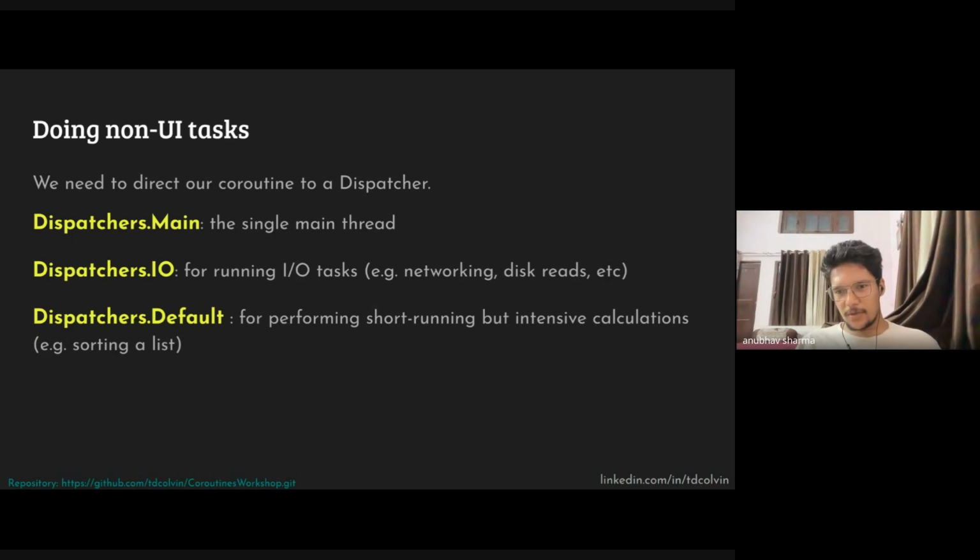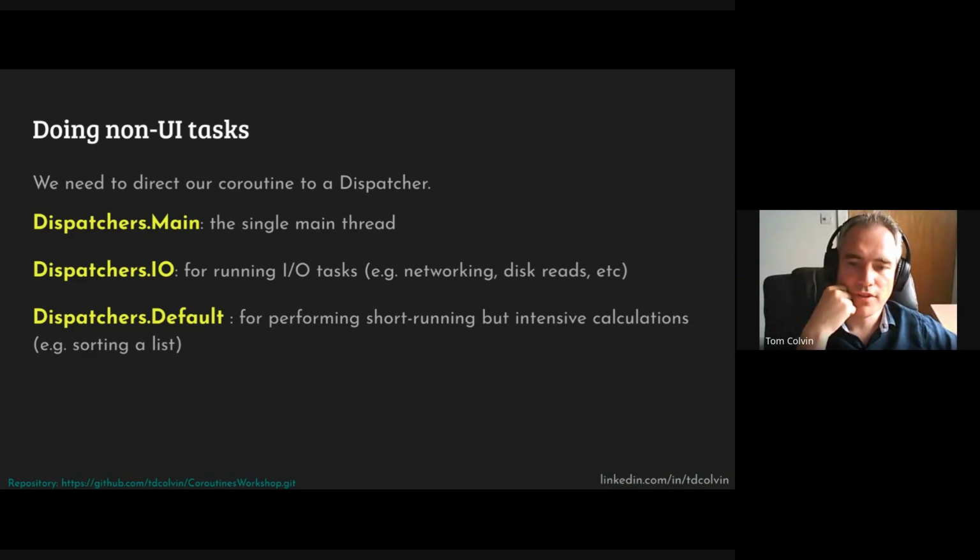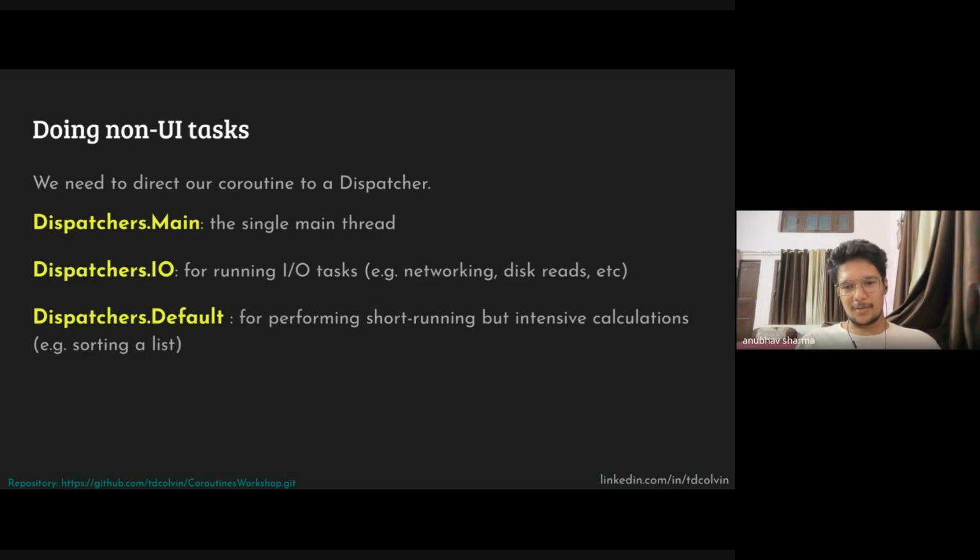So Tom, one question here. If I have an API call, then I might want to use Dispatchers.IO. Let's say the API returns a long list of data, and I want to process it. So we could switch from IO to Default. But is this the better approach, or could we do this in Dispatchers.IO itself? I do that in IO itself. Yeah, so we don't need to switch to Default. Cool, I just wanted to know that. No, you don't need to.